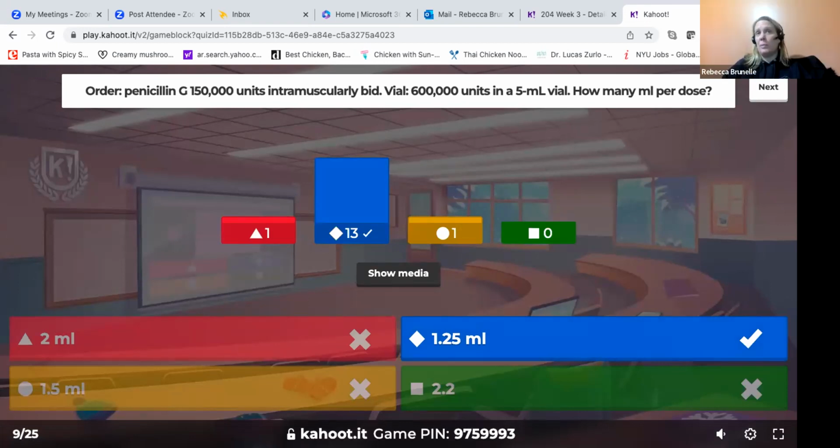I think you'll have enough time on your test, but I wanted to put this in the Kahoot before your test so you guys were aware that you're going to have them and that you would be paying attention and ask me questions if you don't know how to set them up. If it takes you a little bit more time, that's fine. I think you'll have plenty of time on the test. And this is the last one that's in this Kahoot. I just wanted to kind of get your brain recognizing that you're going to need to know how to do this. Okay. All right. Good job.